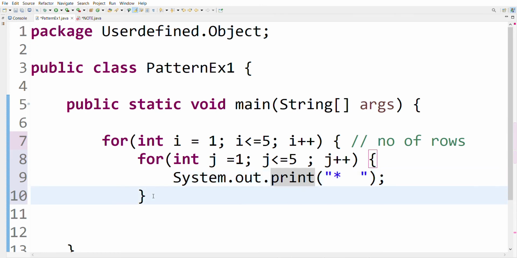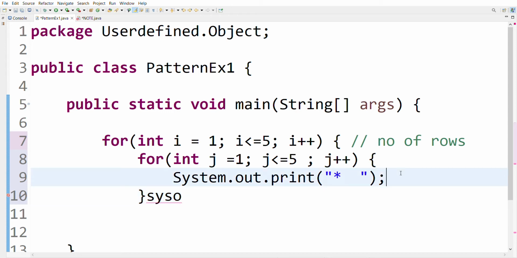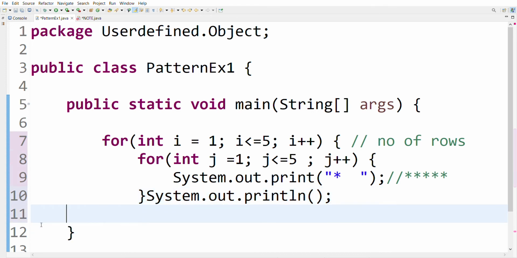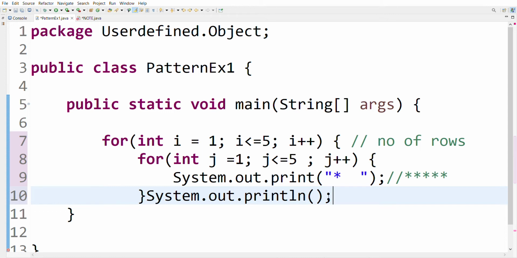Then for changing the line after printing in the same line 5 times, I have to change the line. That's why I will give a system.out.println for changing the line. Then again the outer loop will work.